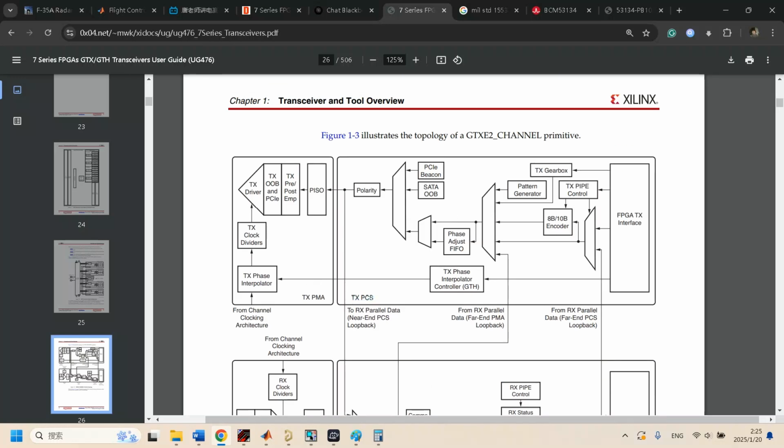It integrates the PCS and PMA, the analog and the digital logic control. So for example, we want to send a string to this data wire.